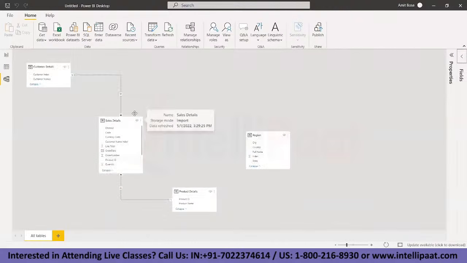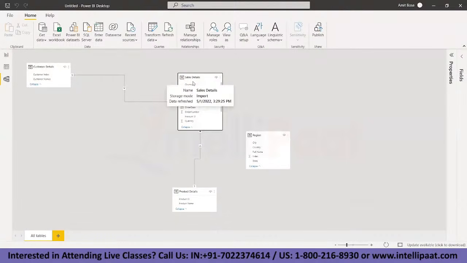You can see the schema of all the tables, and Power BI has actually initiated a relationship between some of the tables. Now what I will do is delete these connections, and I will show you from scratch how these connections are done, what is the meaning of these connections, and why we need this kind of connection between the tables. So I'll right click and delete these connections for now.